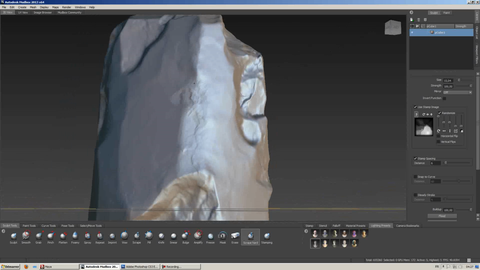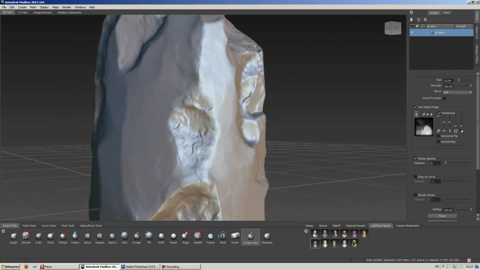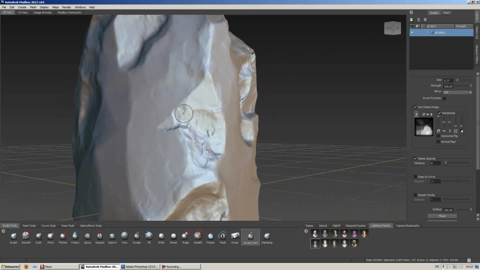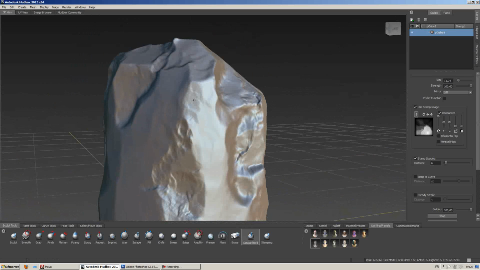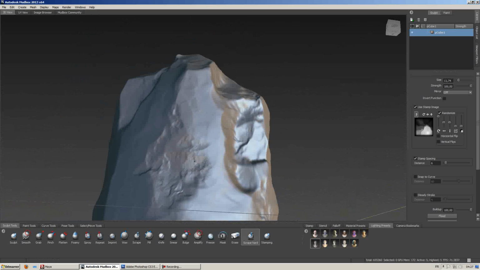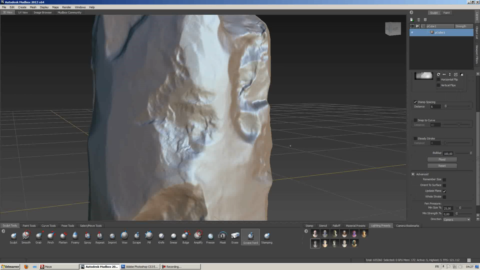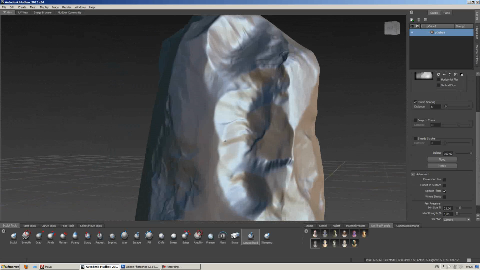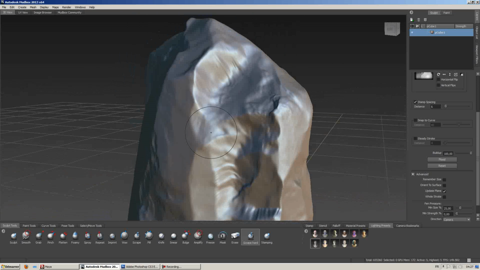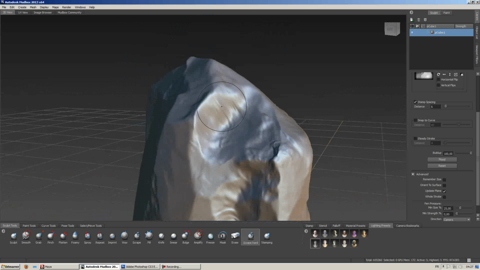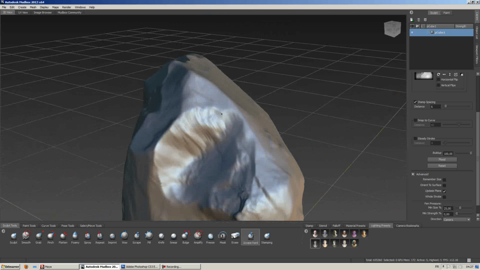Just hard scrap a bit. Really, the scrap brush set to camera direction gives you some interesting sculpting, and really gives you that nice feel for the rock.